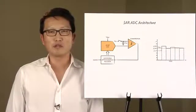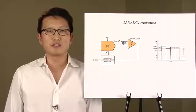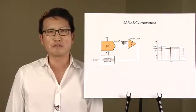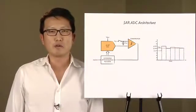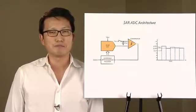You may then ask, what's so special about the LTC2379 that allows it to achieve unprecedented accuracy? As a co-designer of the LTC2379, I can tell you firsthand that we took unbelievable care in the design and layout of the CDAC and comparator. Furthermore, we applied patented circuit IP to achieve precision beyond the tolerances of the process technology. All in all, the extreme attention to detail, coupled with innovative circuit tricks, allowed us to achieve an unparalleled 101 dB SNR and an amazing 2 LSB INL limit at 18 bits in a tiny low-power solution.